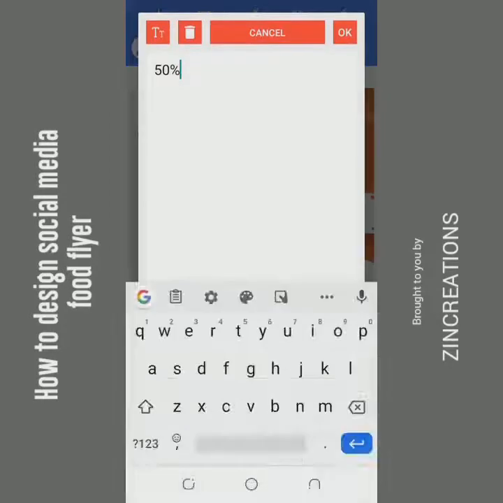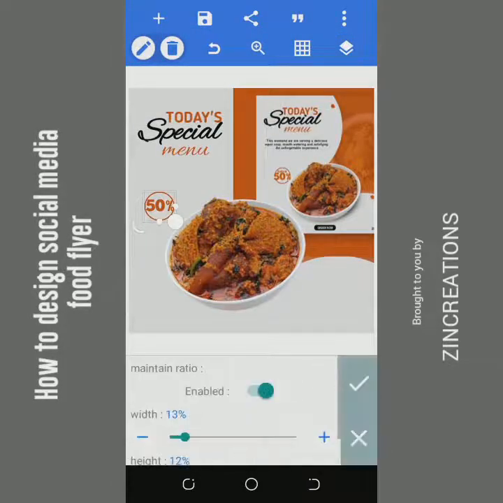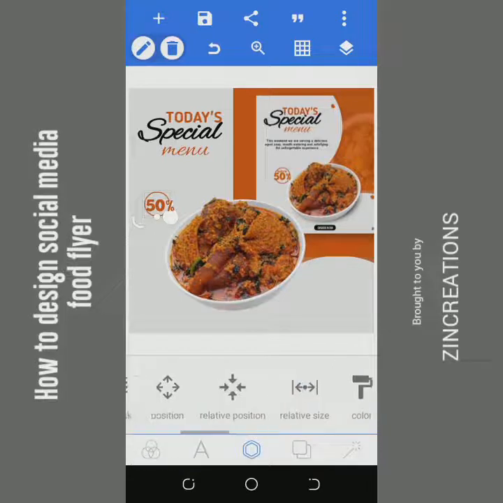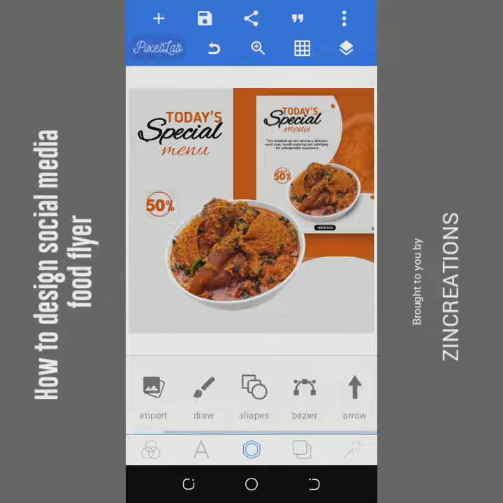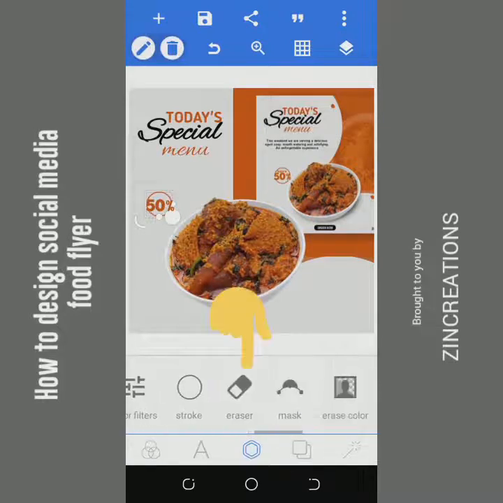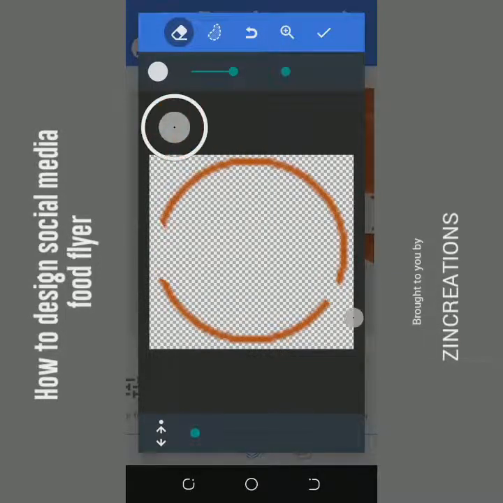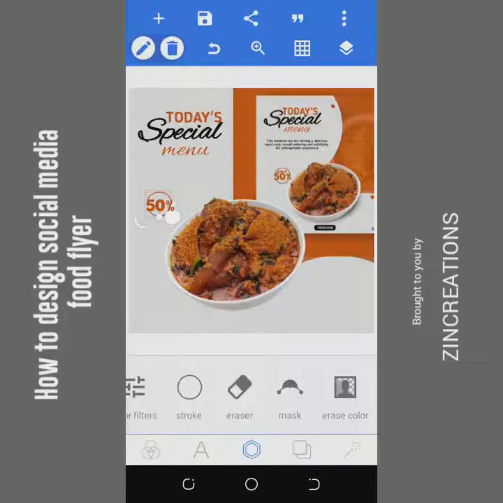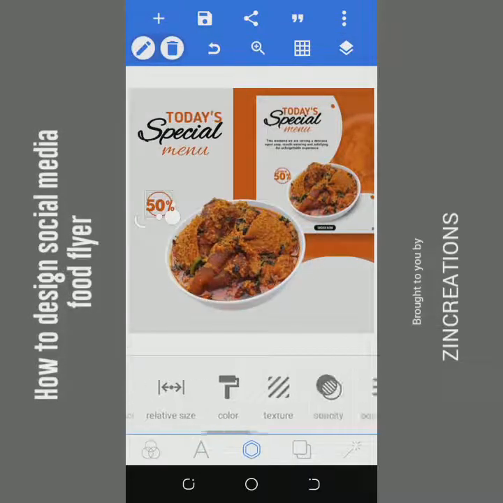You can always be adjusting the sizes, locating it, putting it very well so that it fits properly. Reduce the circle, whichever ones need to be reduced, and then continue. So you can see that the circle had little openings by the side. Go over to your eraser, increase the brush a little and then clean the sides of the circle where the 5 will be and the percent will be.